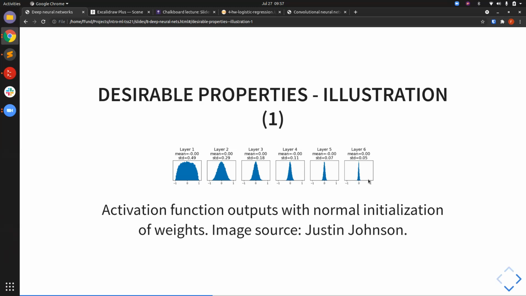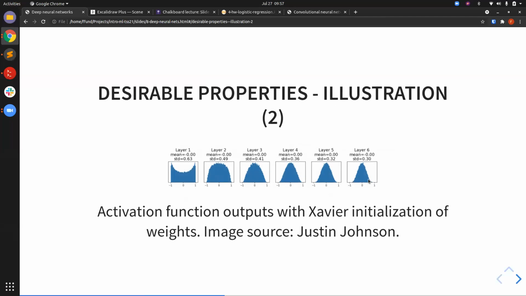So there are a couple of alternative methods of initializing weights. This is an illustration of what's known as Xavier initialization, after the guy who wrote the paper on it. And this is a way of scaling the initial weights, or scaling the variance that you use in the sigma parameter for the initial weights, that makes the activation output variance similar across all layers. Xavier initialization is conventionally used for tanh, hyperbolic tangent. And there is another similar initialization that is often used for ReLU.